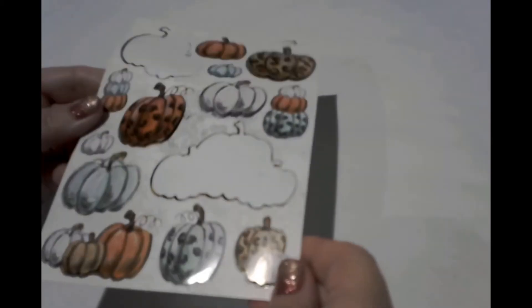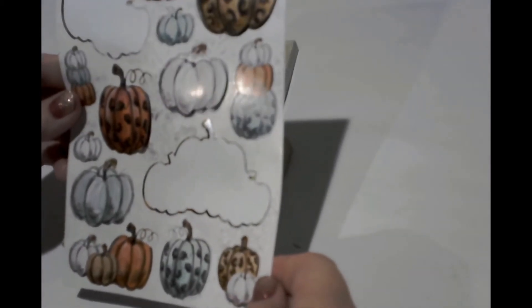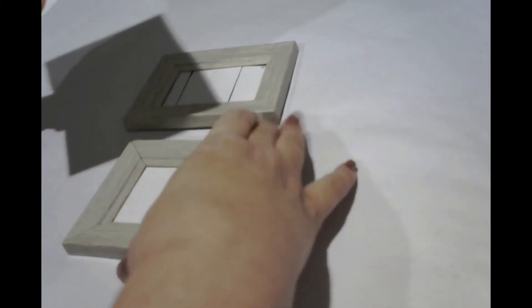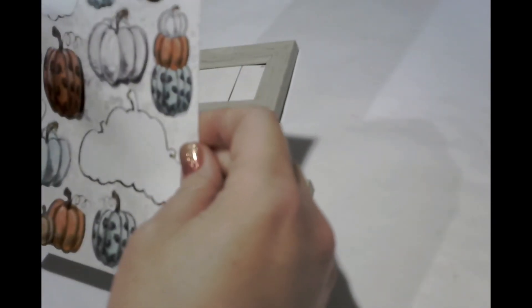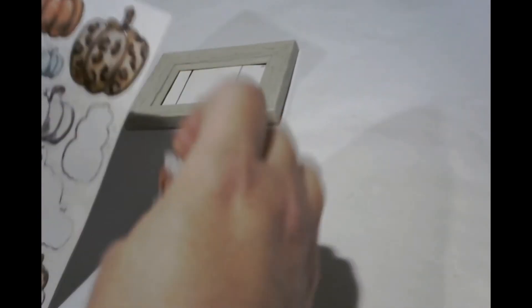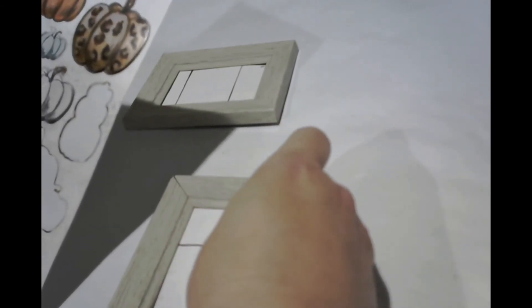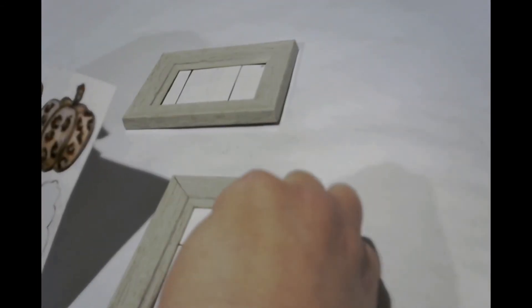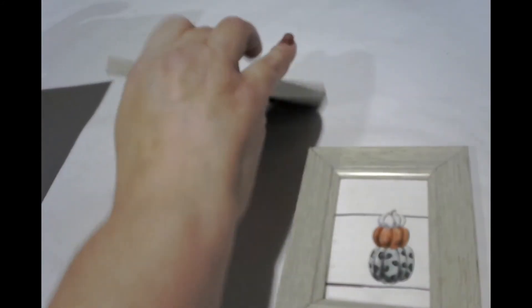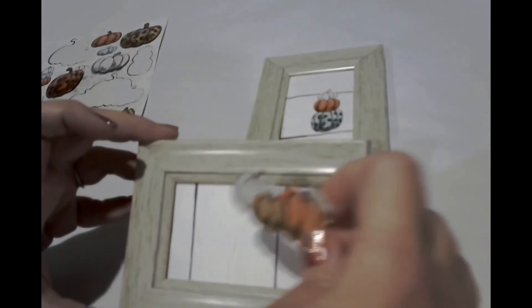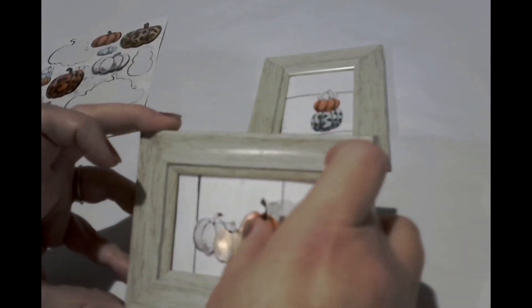Now, I don't know about you, but I am just in love with these pumpkin stickers from the Dollar Tree. So what I'm going to do is I'm going to pick a couple off that I like. Now you can use the 3D ones or the non 3D ones. And you'll just place them on your picture. I'm going to do one vertically and then one horizontally.